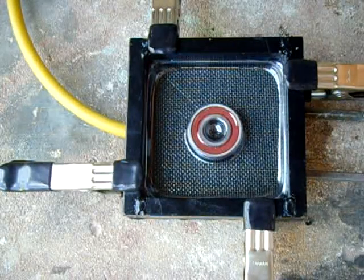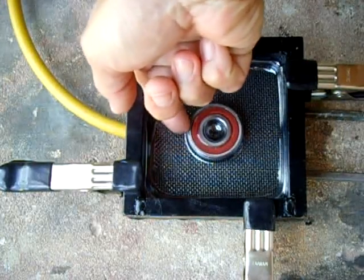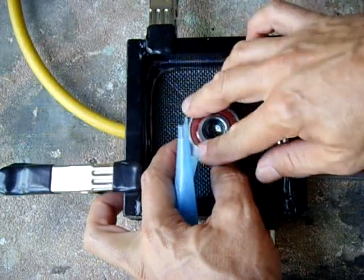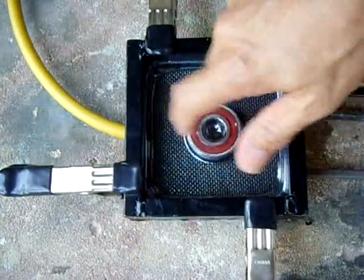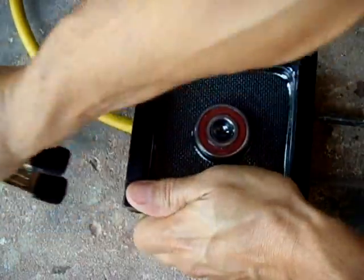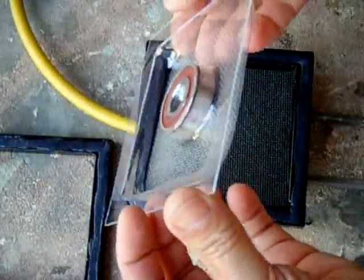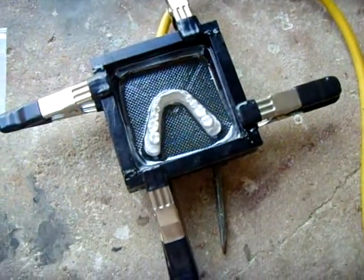You can use this for a lot of different things — you can make molds and pour JB Weld into them. When you're finished, just make a slit with a razor, open it up, drop the piece out, tape the slit back, and pour whatever resin or epoxy you want inside. It's really handy. Like I said, I made it for retainers, but it works great. You can see the bottom — how nice it looks where it made contact with the drywall sanding screen. That's how I mold my dental retainers.